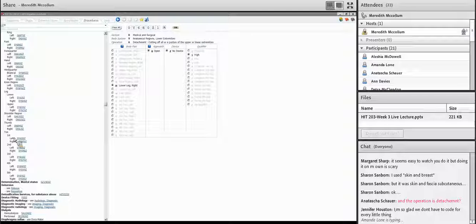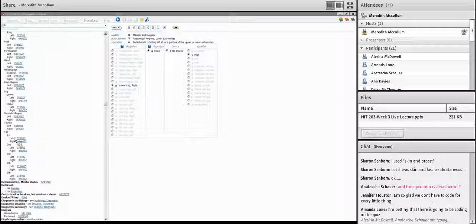Jennifer, when it comes to diagnosis, it's a little bit different, but with procedures, you have to look at what all's included, in regards to supplies. Yeah, there's probably going to be coding on the quiz. Yes.